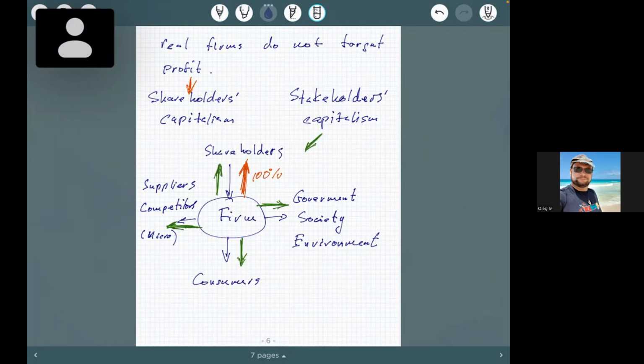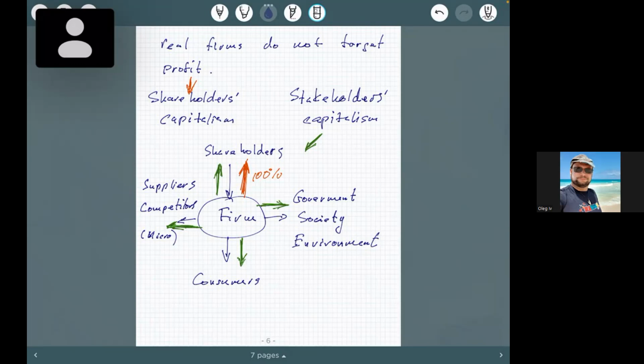They're the most financially successful meat producer in the world. But at what cost for everybody else, including the environment in particular, and suppliers in that case is a big deal. You will see what I mean by kind of abusing or squeezing suppliers, and there are no competitors left. So that's a problem. So that's what you need to know in terms of shareholders capitalism and stakeholders capitalism.